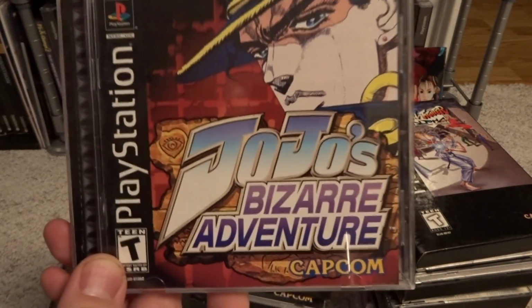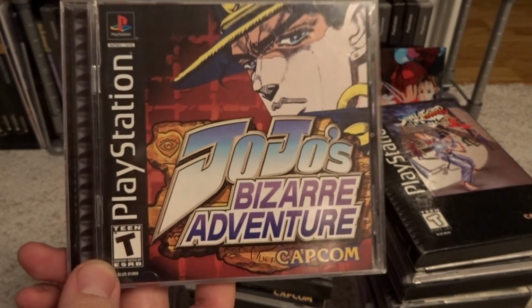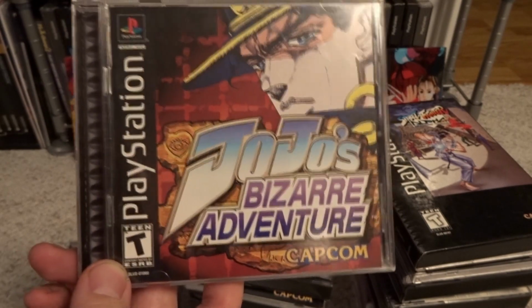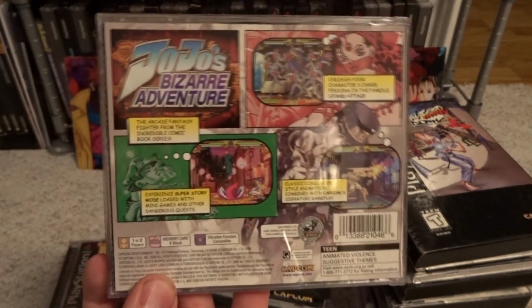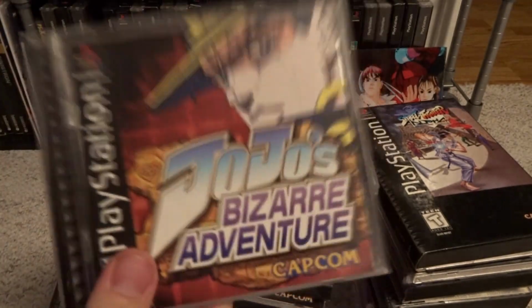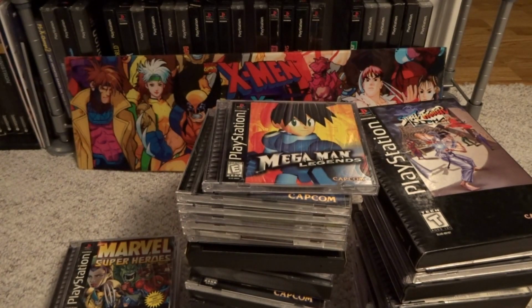So, a very wacky fighting game. This one kind of stands alone as far as its style. It's obviously based on a longtime Japanese series, so I'm sure that's where a lot of the quirkiness comes from. Overall, I would probably rather play this on the Dreamcast, though, so unless you just have to collect it, I don't really think there's a big reason to own this on the PS1, but it is definitely a very difficult game to find.